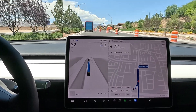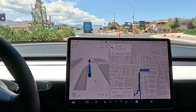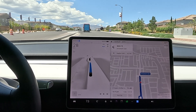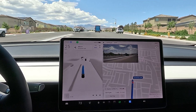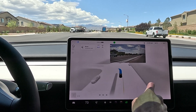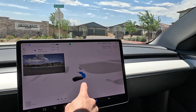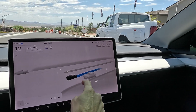Got our U-turn coming up. Got construction workers and heavy machinery — doing very good going around them. That guy's cutting out. Now we should get right into this left lane and perform the U-turn. Arrowing over. We do have an F-150 parked on the side, so that may be an issue. We're going a bit wide — definitely for that F-150. And nice maneuver — slow, smooth, and confident.